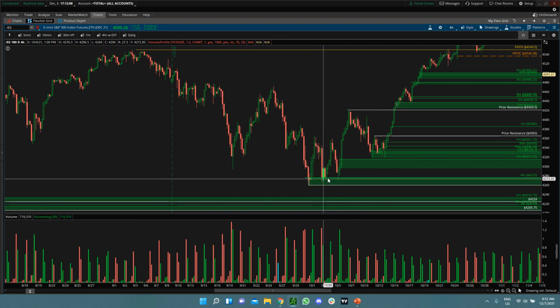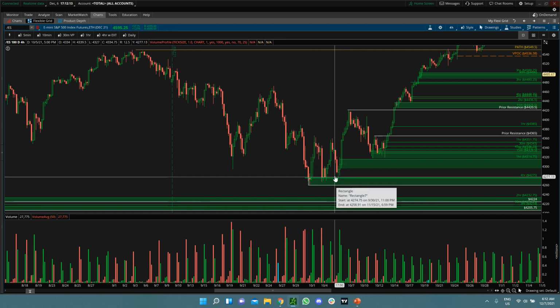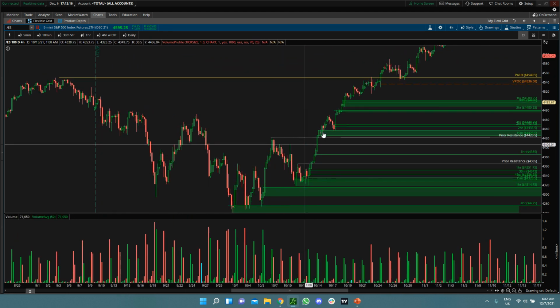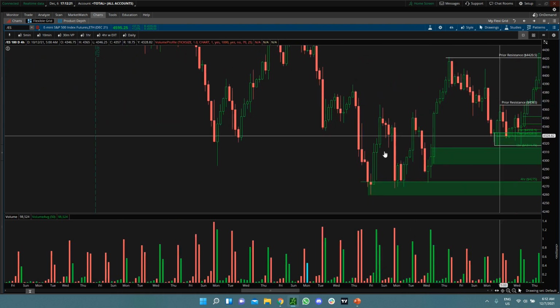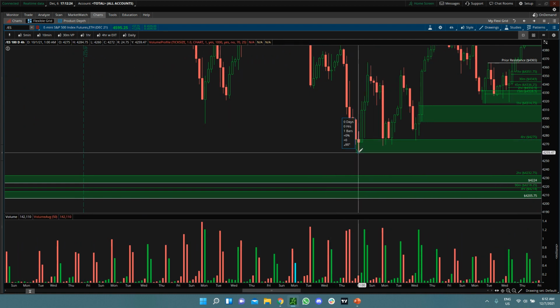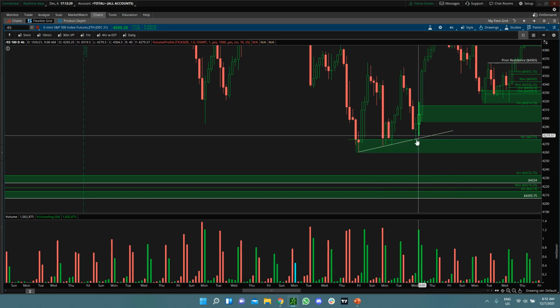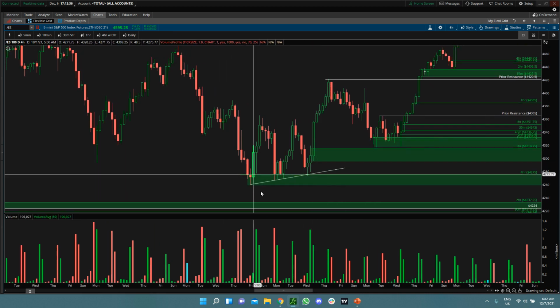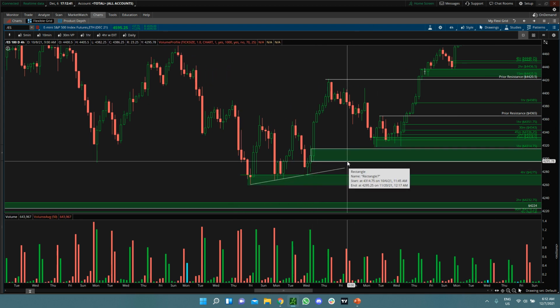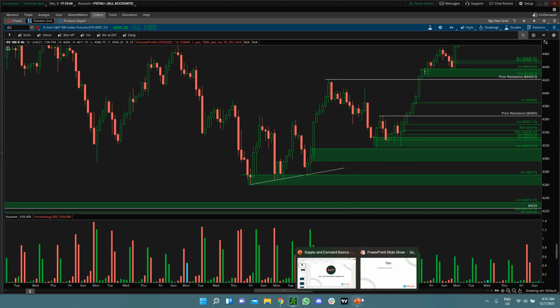Price came down, tapped the zone, rallied up again, came down, absorbed all the remaining buy orders before having a huge rally all the way up, okay? So you can sometimes even connect trend lines, right? From here, you connect to here, like this. So it shows that buyers are stepping in, right? Higher lows. So in my opinion, this is a very strong demand zone. If price ever revisits again, hopefully not, I'll probably look to take a long.